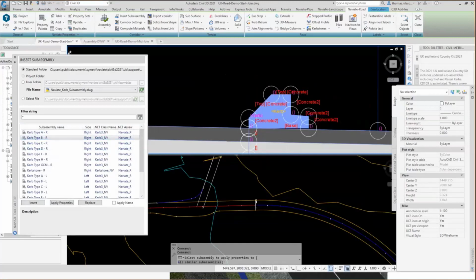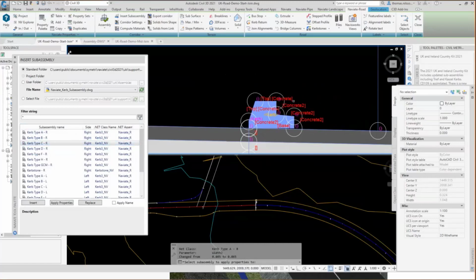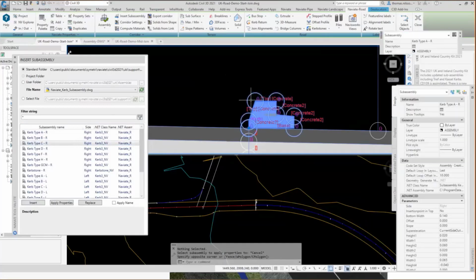So if I want to change this one, I can apply the settings from another one, which means you can have variants, and if you want to change a variant, you notice that I just apply the properties and that same subassembly is reading those settings from that one. Could also be very handy when you want to change coding or values or so.